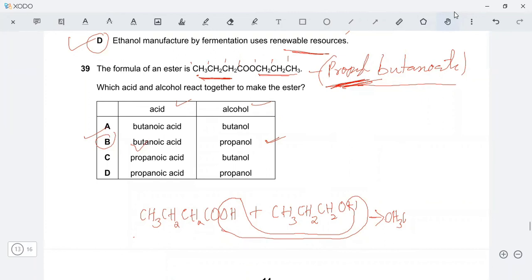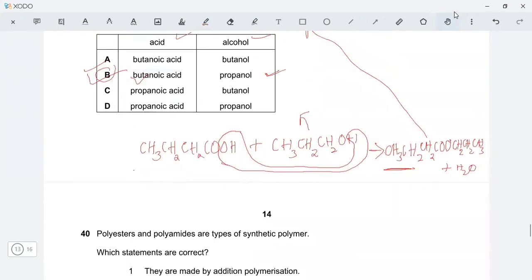So the formula right as it is here, CH3, CH2, CH2, and CO. First part then. Now this you have to flip it. Flip the O, CH2, then CH2 and CH3. Plus water is eliminated, H2O from OH from acid, H from alcohol. So you match up this propyl butanoate. Okay, you got it? Propyl butanoate, same with this formula. Okay, that's going to be the answer. So we need to have butanoic acid and propanol in order to get propyl butanoate ester. Clear?